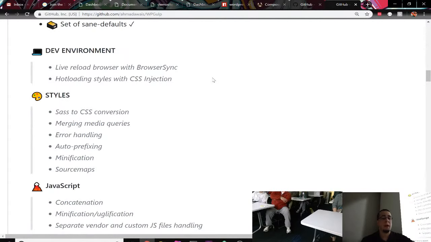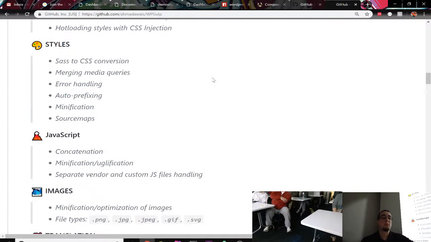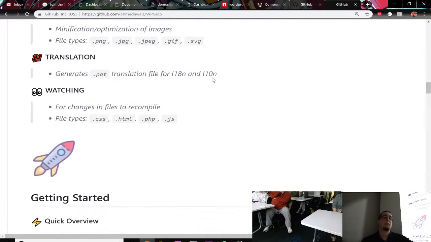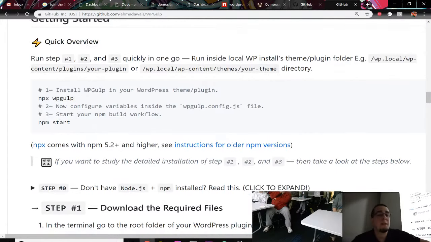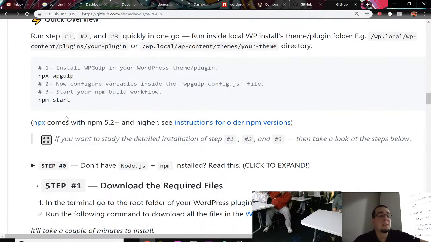But yeah, I used this. It's called WP Gulp, and it sets up all your live reloading and stuff for you. He's got a few steps here, which are all done through NPM, not Git. So why is it on Git? I don't know. I'm glad it's there though, and that's what I found and used. So cool, thanks for setting that up, Ahmad. But yeah, it's really easy to get going.